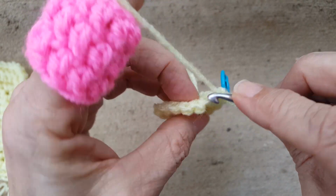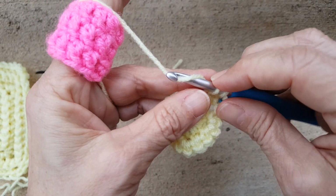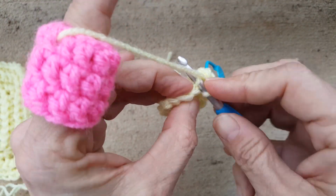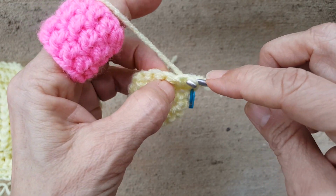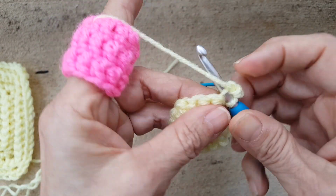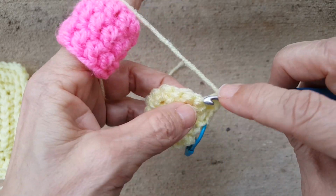So that was 1. So now I'm going to work a single crochet in the next stitch. Now I'm back to the middle of my corner, so I'm at the second of the 3 stitches from the first round. So 1, 2, 3.